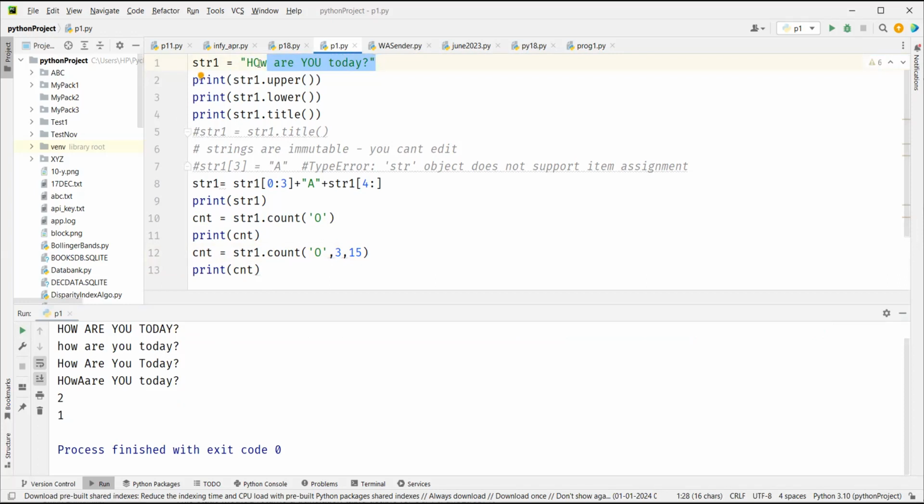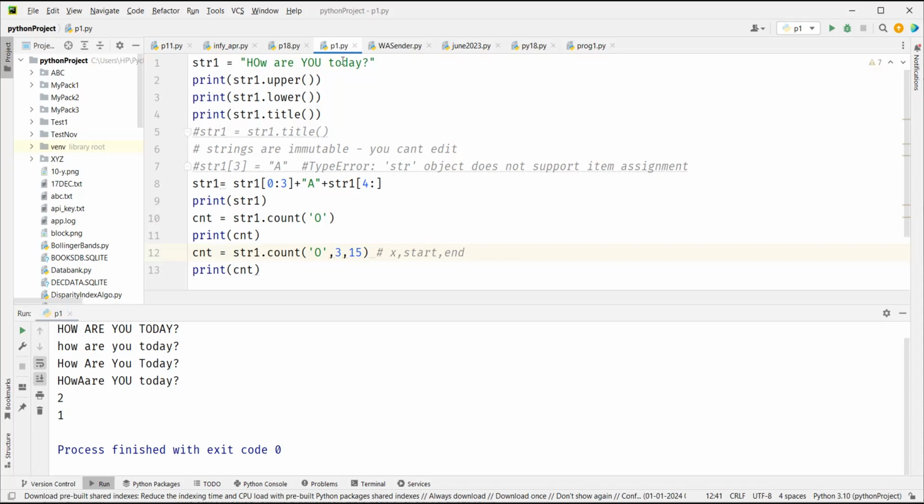So you're excluding the first O, and you get only 1 O. So this is your X, comma, start, comma, end. Start and end are not mandatory. If you don't give them, it will take from the beginning till the end.